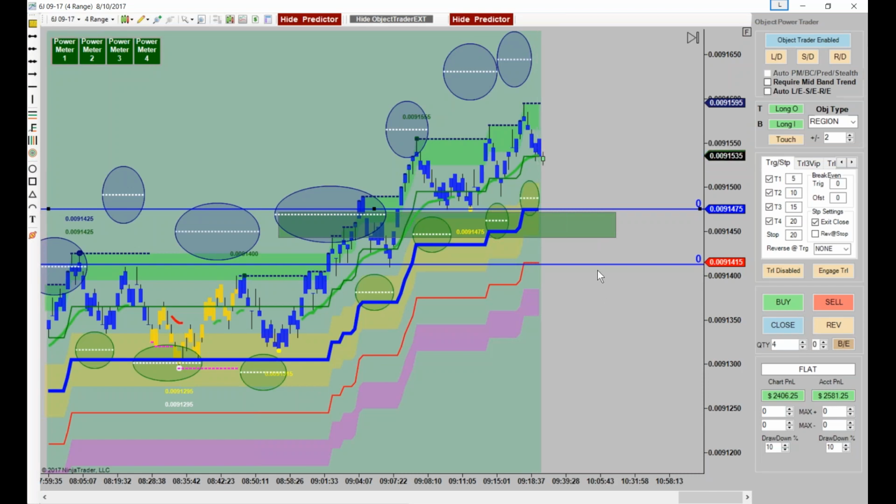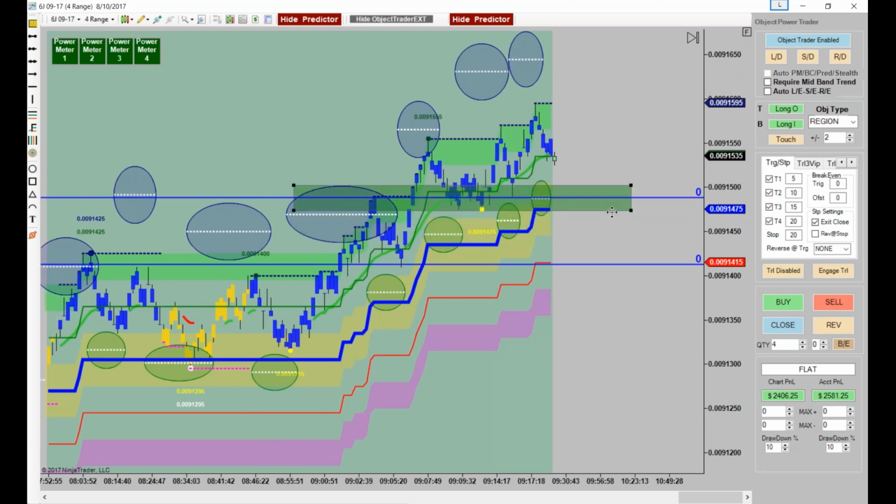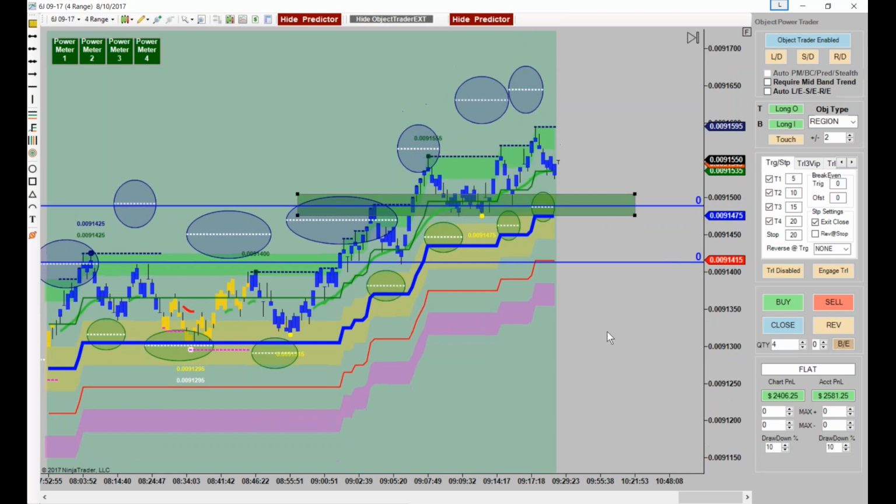Will region work on Renko? Yes. Now that little swing right there, high, low, higher, high, it's checked it, but let's look at this one. It hadn't checked that one. So let's move our little box. And let's see if we can get it.